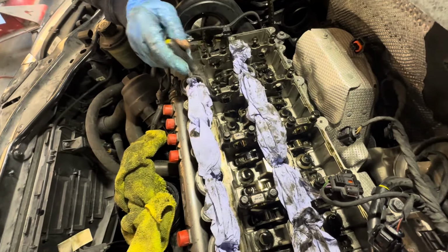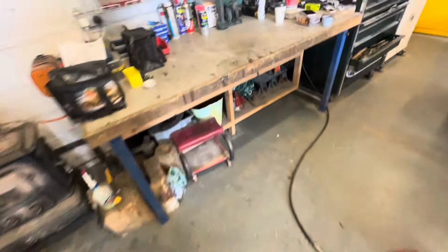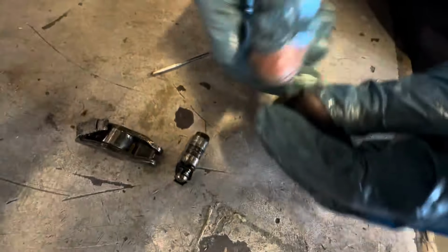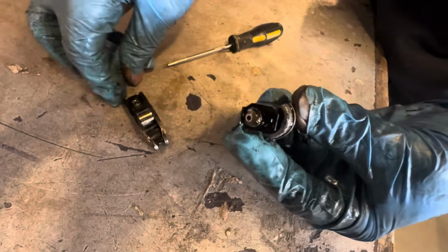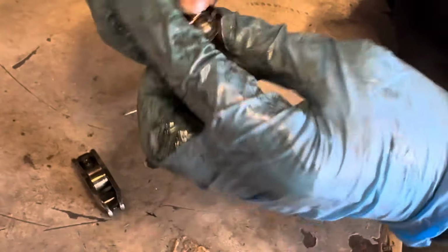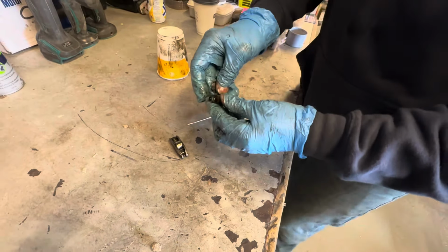Destroyed. So do you want to show that one? We'll just quickly show that. Where is it, mate, on the bench? And that's the bit. And that would fit round. Yeah. And each one of those, and it looks like every one of them's done it, has broken out of the cylinder head. So that must have been at some serious speed. It is.